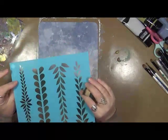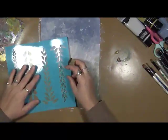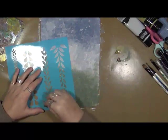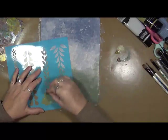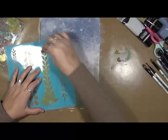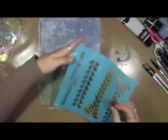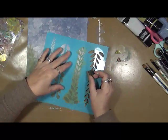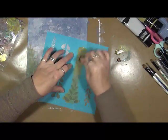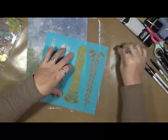This is a stencil. This is a Martha Stewart craft stencil. Most likely I got it on clearance. So, that's why I'm using it. What I want to do is stencil this little leaf thingy here. Vine, whatever you want to call it. I'm actually going to be doing some stenciling and some stamping, so I think that'll be fun. I think it'll be a cool combination. So it's just going to be in the background. Let me put it back on here just like that. And then I'm actually going to do it again with that orangish color. I want to put this on here. Give it a good coat. I might have to go back over that one. I don't think I used enough paint.